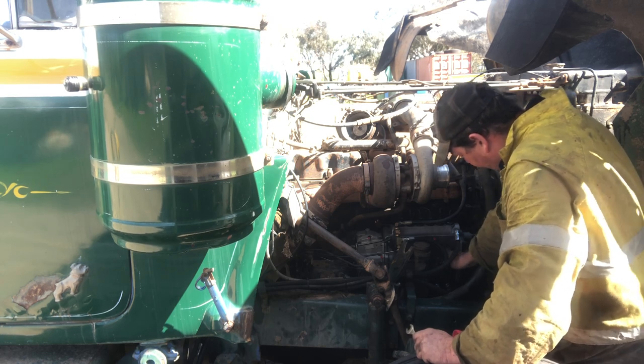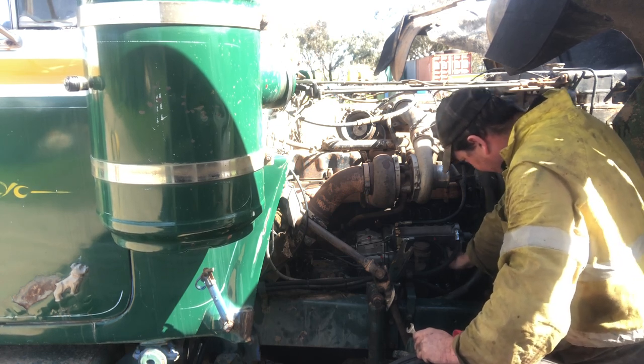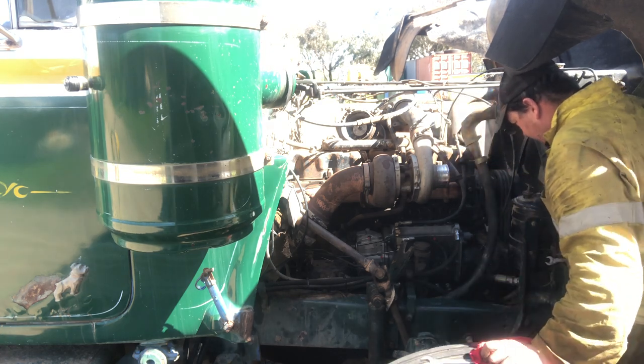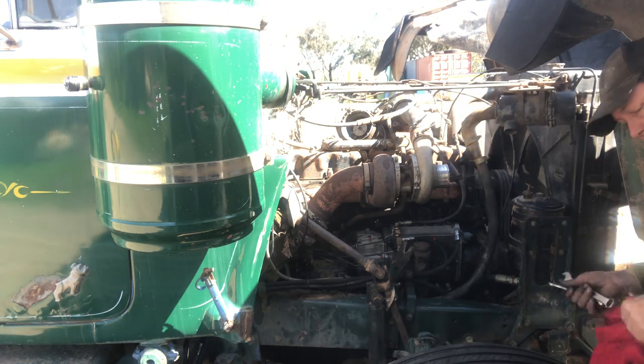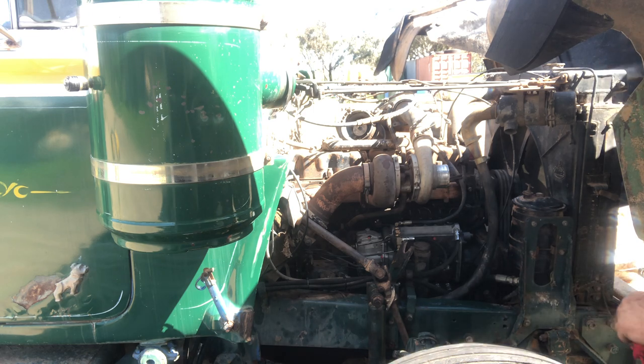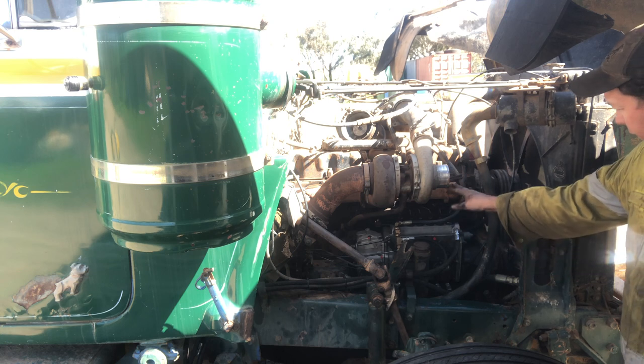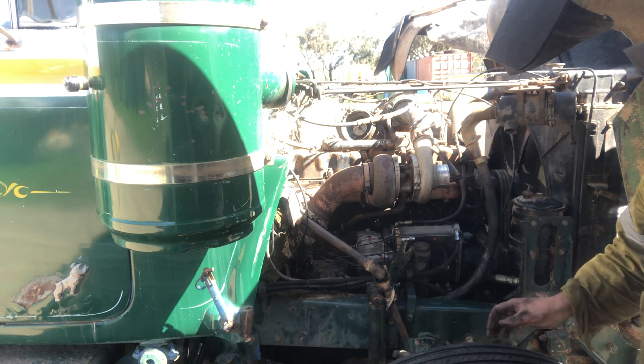Yep, so we've got good pressure on there. Whole system pressurised, so obviously from other videos you might remember that you have to crank the thing over to get fuel out the top of it.